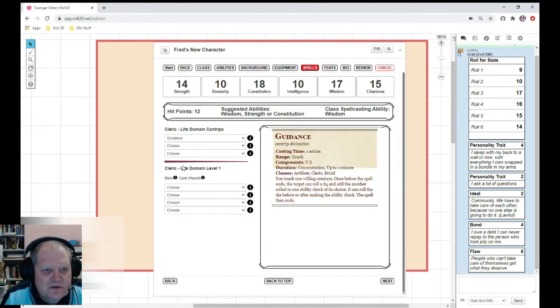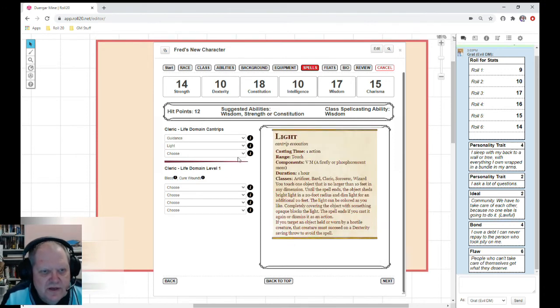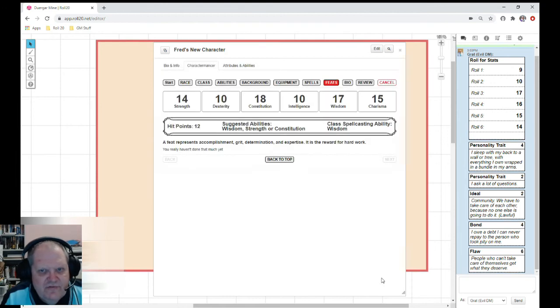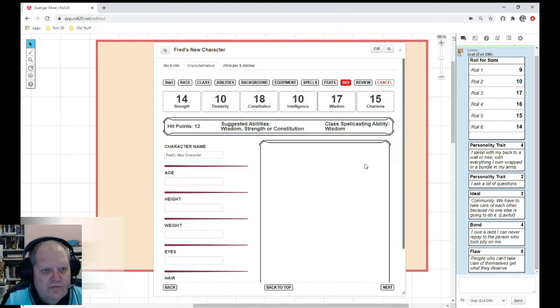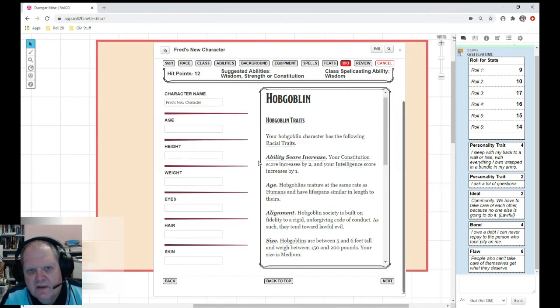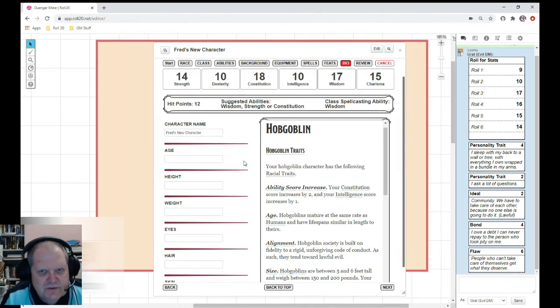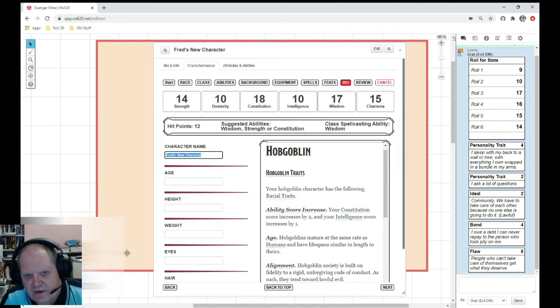Once you've selected the spells that you're after, clicking on Next will take you to the next tab. Next tab is Feats. As your character will be level 1, there are no feats available to your character. So click on Next and it will take you to Bio or Biography.